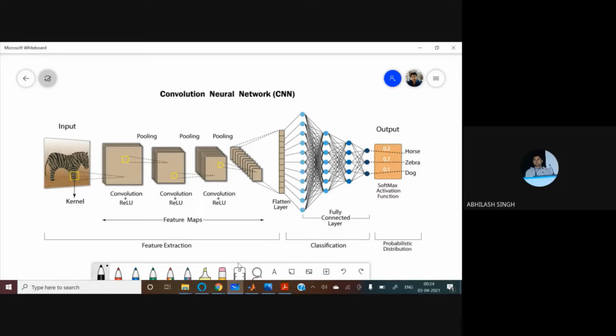Let me briefly discuss the things that I have discussed in the previous lecture. Then I will discuss the agenda for today's lecture, and we will proceed further. So, we have discussed this part, that is your fully connected layer, in the previous lecture.